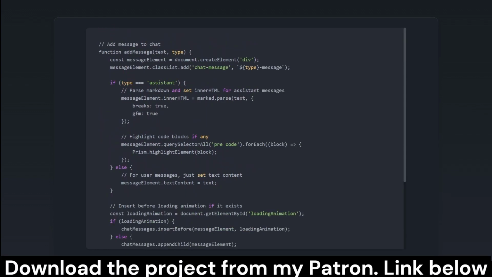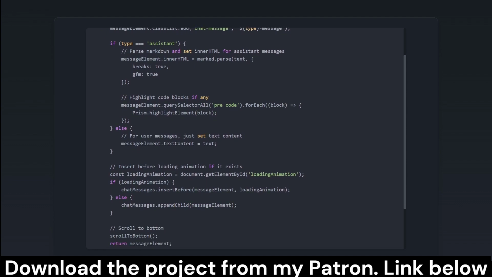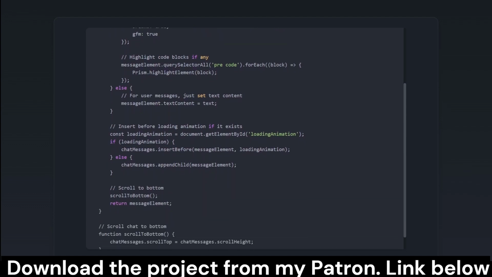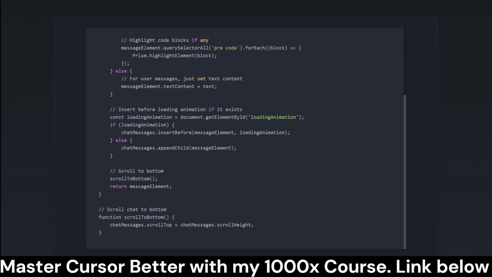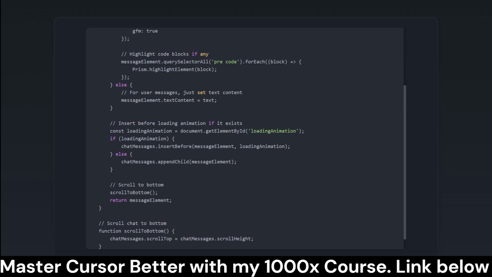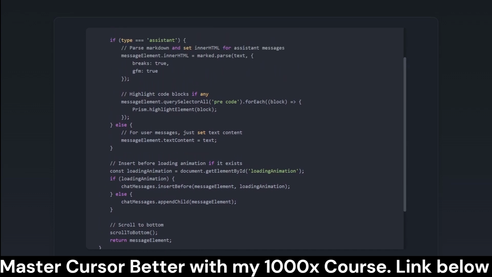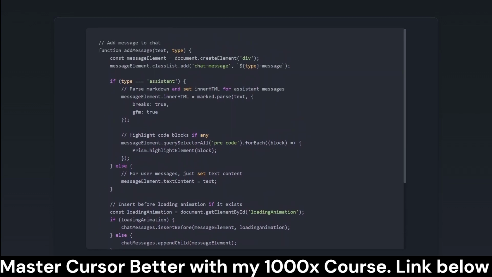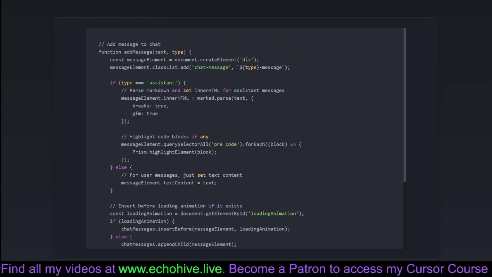Think of this snippet as the chat maestro, orchestrating how messages appear in your chat window. The add message function is pivotal in handling new chat entries, whether they're from a user or the assistant. If it's the assistant, markdown parsing and code highlighting come into play to present text beautifully, a service no less diligent than a librarian meticulously organizing shelves. For users, plain text is sufficient and snappy. Finally, the function ensures that new messages are immediately visible by scrolling the chat to the bottom, maintaining the flow of conversation without interruption. It's all about keeping the chat engaging and seamless.